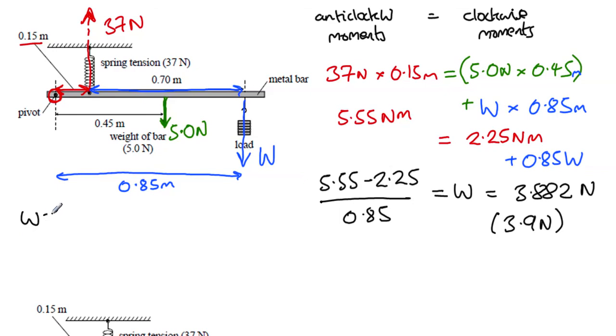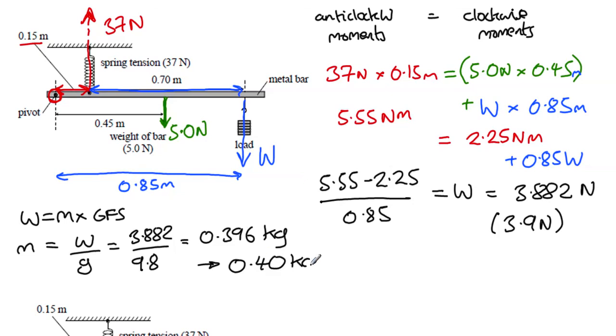Now, we know that weight is mass times GFS, or indeed as g, and therefore mass is equal to weight divided by GFS or g. So, we've got our, and again, put it in as your 3.882, just to be on the safe side, divide by 9.8, which we were given back here. Use the one they've given you, and you end up with an answer of 0.396 kilograms, and again, appropriate number of significant figures, two of them. So, that would round to 0.40 kg. That's your answer for part one, so that's done.